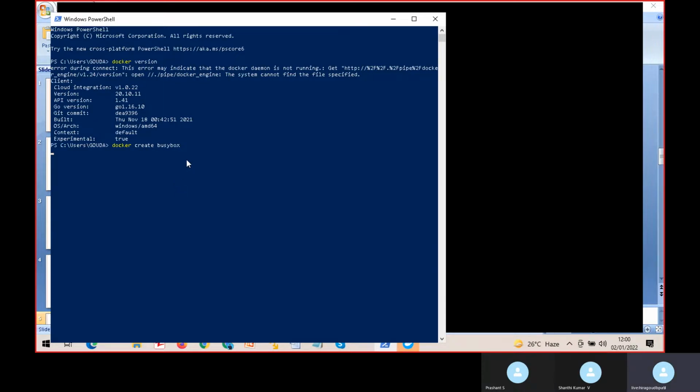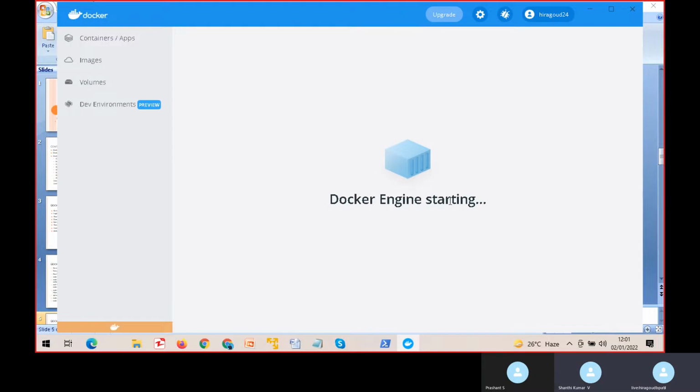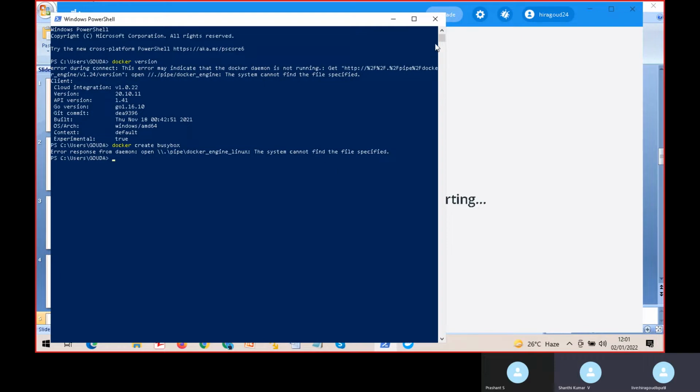I think it takes some time. Why is this taking an error? Check the spelling. Is it correct? No, the Docker engine is still starting. It takes some time to start. That's why I'm stuck. It takes 2-3 minutes, I think.